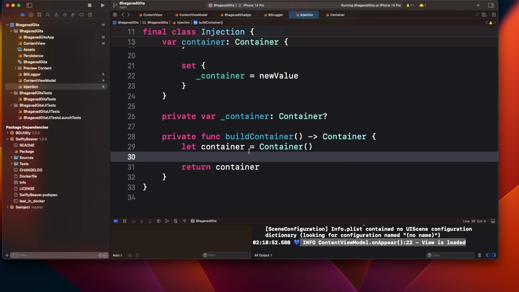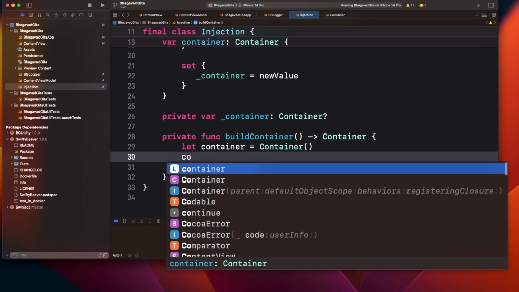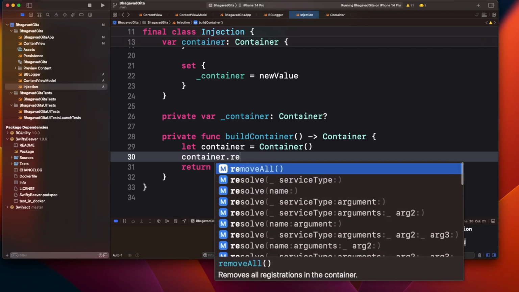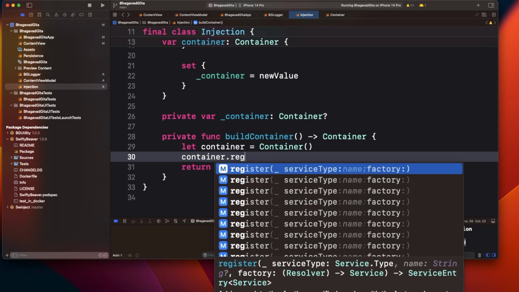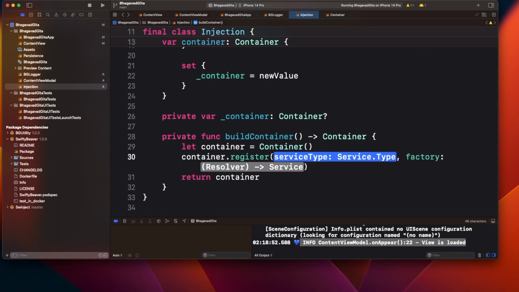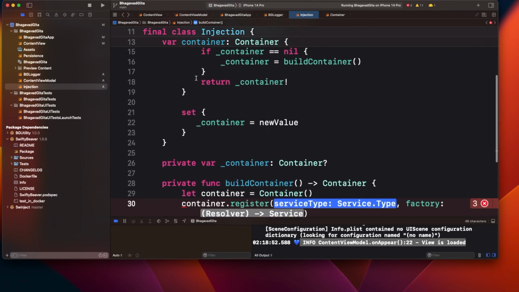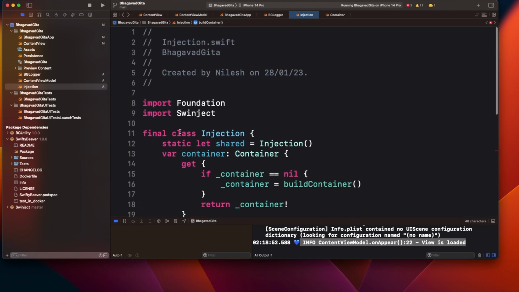And then here, what you can do is container dot register, and here you can register all the dependencies that you want, like which have to be accessed globally and which have to be accessed locally. I will suggest don't put this in Swinject, because why unnecessarily put something at the global level again, since finally it is a singleton. That is one thing you should keep in mind.